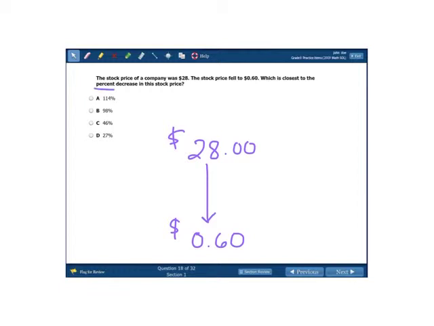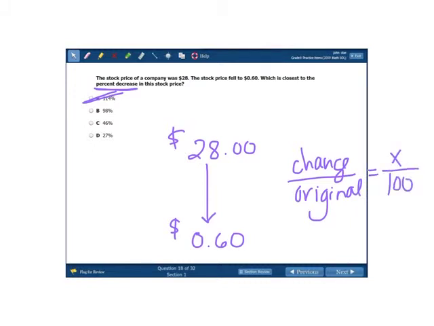So we want the percent decrease in this stock. Now, clearly, it can't be 114% decrease because you can't have it decrease more than it actually is. Then they'd actually be paying you to buy the stock. They don't do that. So we're going to find the change, and it's change over original. And that's what's true always for any percent change problem, change over original.